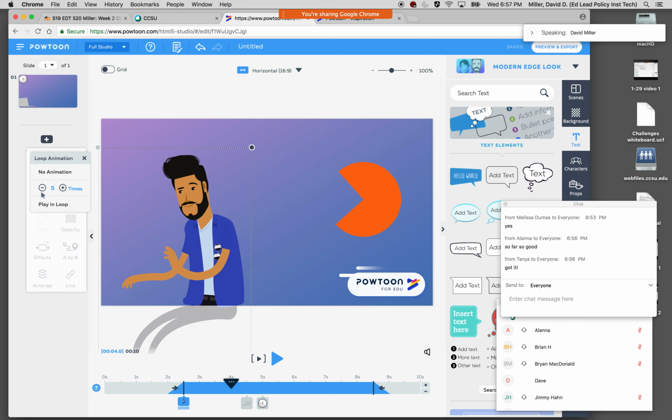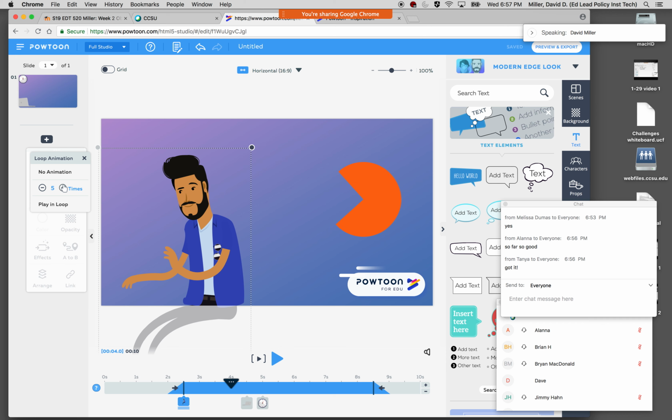When you select the animation option, this is basically just about how you want the animation to show up. You can say no animation. If you really don't want the person sitting there waving, you can tell it don't animate this object at all. You can tell it to loop the animation a certain number of times.